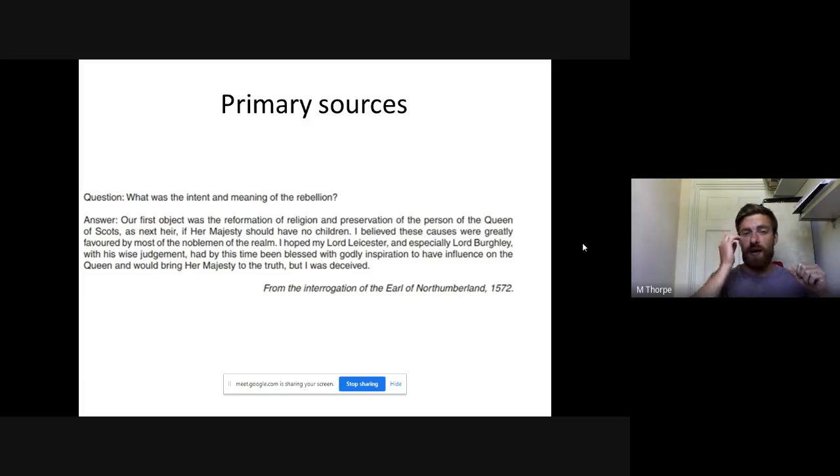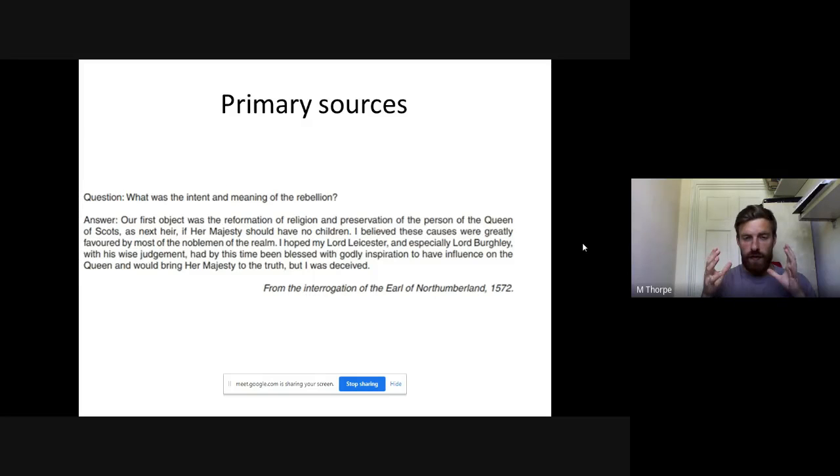So here, again, don't worry at this stage. We've got loads more time to look at this. But on the websites that we use and in the books, you'll come across certain pages that have got some sources in there. So here you've got from the 1569 Elizabethan rebellion, the revolt of the Northern Earls. You've got here the interrogation or the questioning of one of the ringleaders, the Earl of Northumberland.